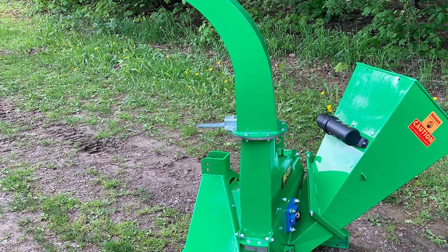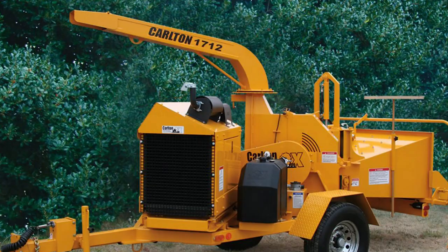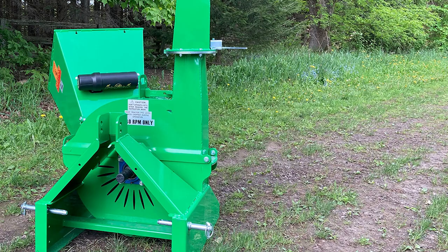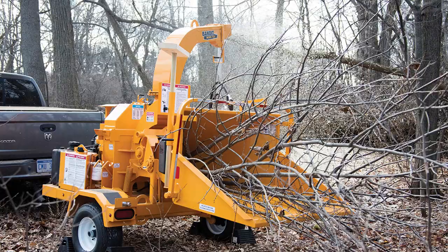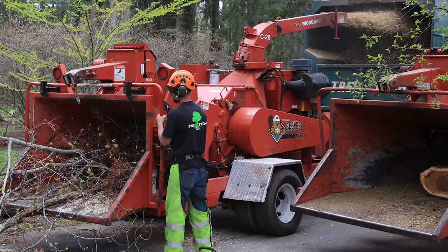The internal region of the machine is stacked with sophisticated technology. The equipment is formed by several parts and features including the hopper, the chipper, the collar, the chute, and the collection bin. Just like any standard high-power tool, it has an engine powered either by electricity or fossil fuels, connected to the blades through pulleys and drive belts, often controlled by a gearbox. All these systems operate together to drive the blades via the pulley at a speed set by the internal gears.